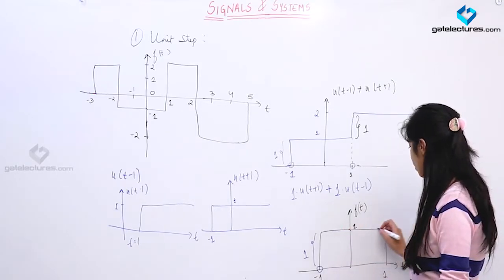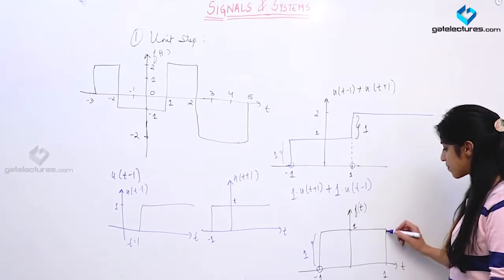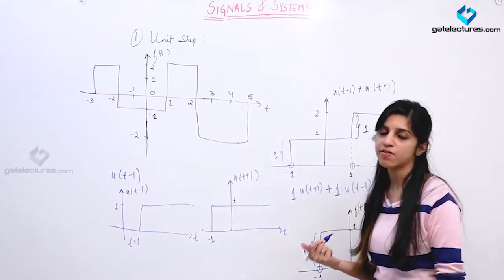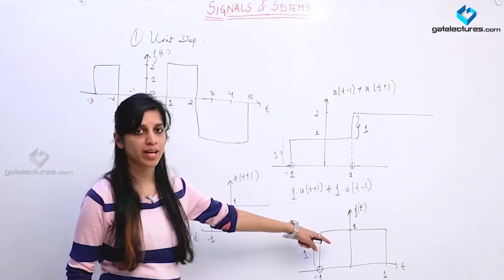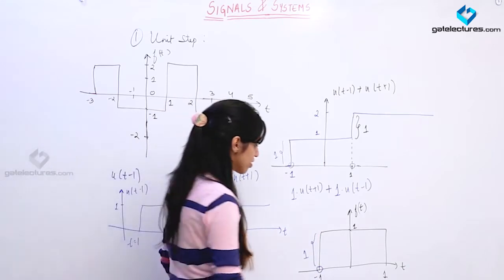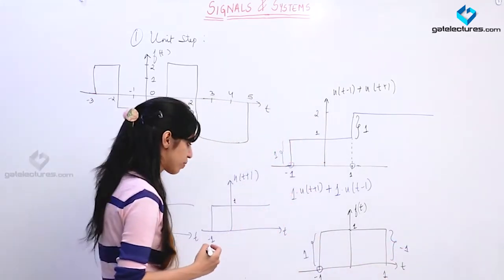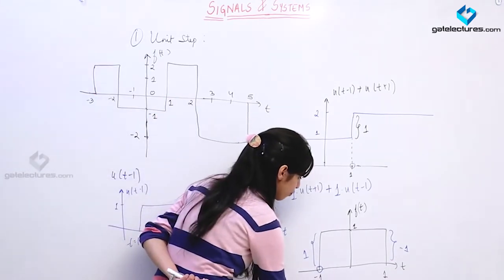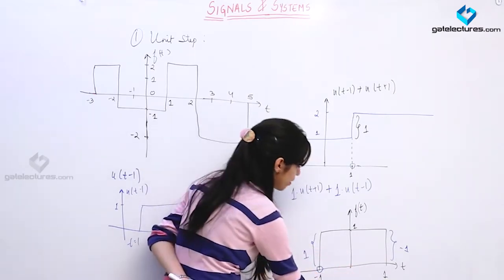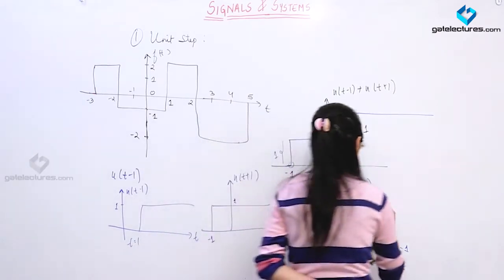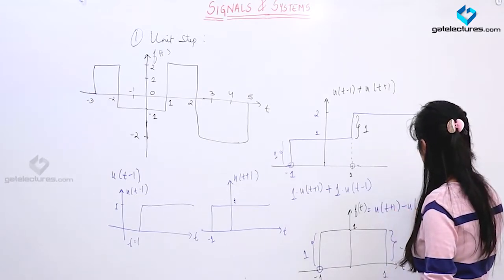Now the value continued. Now again at t is equal to 1, I am having a step change, but now this is not a positive step change, this is a negative step change. Why? Because the initial value was 1 and finally became 0. So this is going to be a negative step of minus 1. So what do I write it as? Coefficient of minus 1, and since the step occurred at t is equal to 1, u(t-1). So this f(t) is actually u(t+1) minus u(t-1).